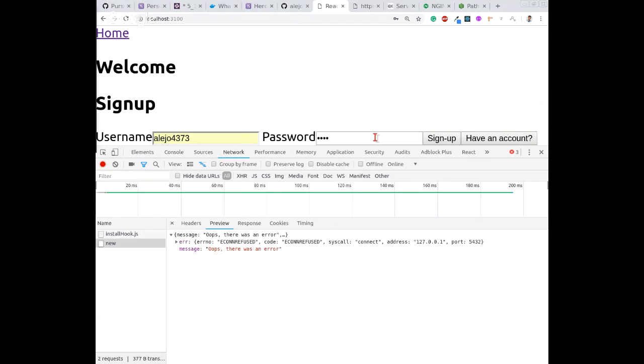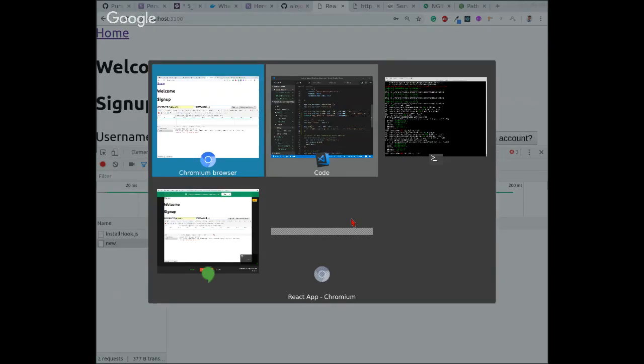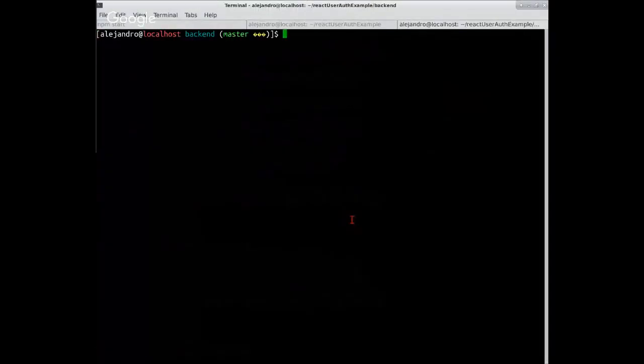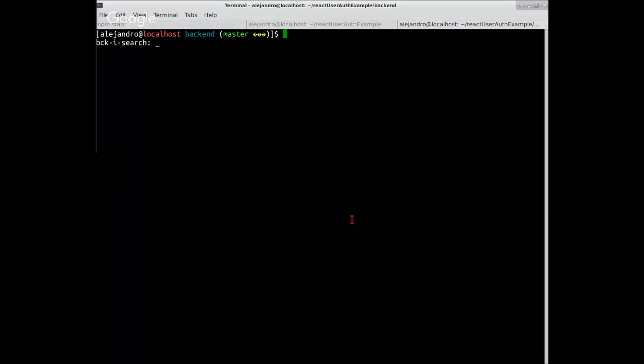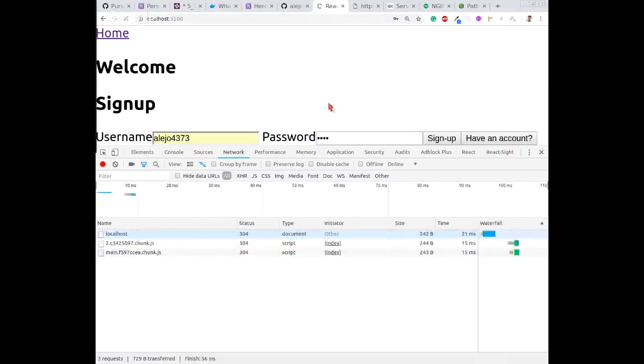Oh wait, actually, I'm sorry. I don't have my Postgres server running, so I'm just going to start that. But once that is done, I can retry.